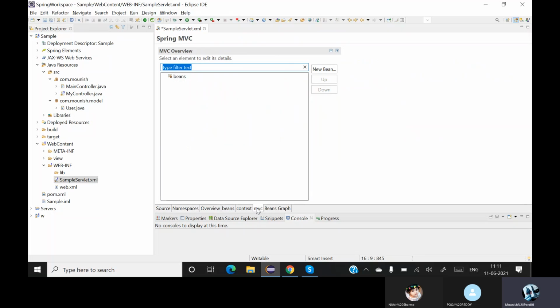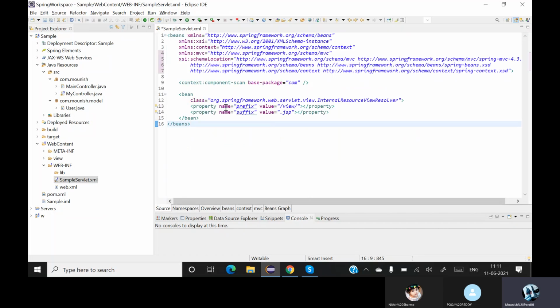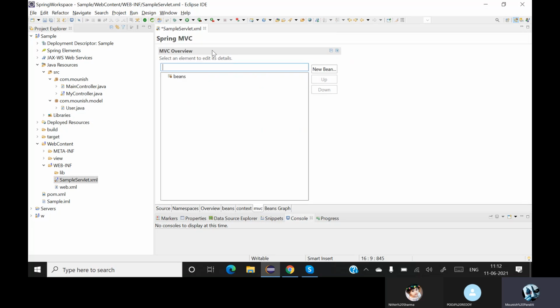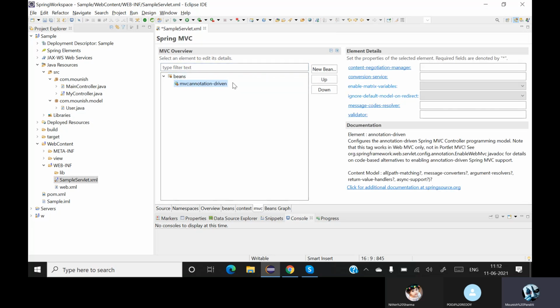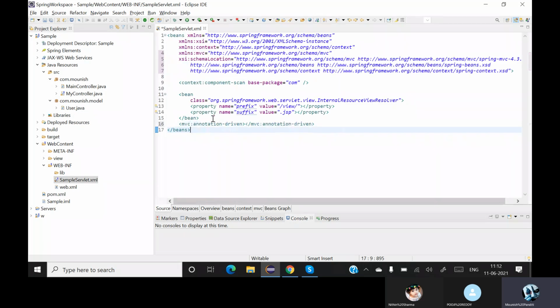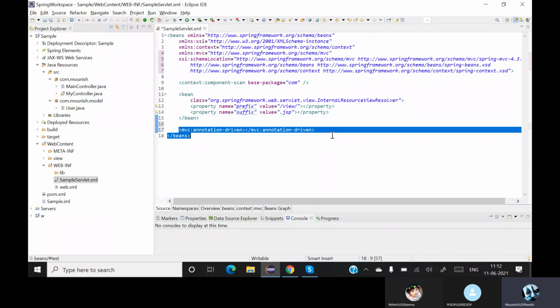So you can go to MVC, and we have already created this base package, component scan, internal view resolver and all. Now inside MVC, if I say that I am working based on annotation, I can simply put annotation-driven over here. Once I put annotation-driven, automatically this syntax will be added.